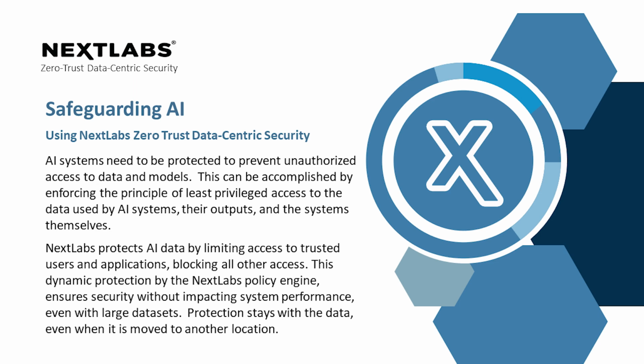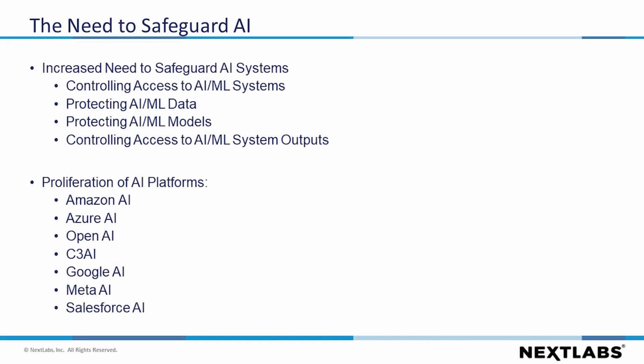Hello. In this video, we will demonstrate how organizations can safeguard their AI systems, including their inputs, their outputs, and the systems themselves, with NextLabs Zero Trust Data-Centric Security. With the proliferation of artificial intelligence and machine learning into more and more industries and applications, there is an increased need to safeguard those AI systems.